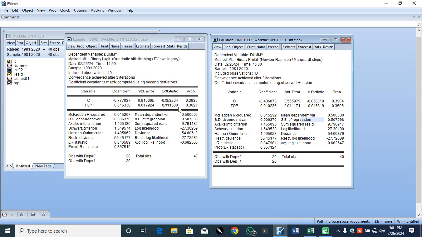So both coefficients in each of these regression models are not statistically significant. But this is how you estimate both Probit and Logit regression models. In my next video, I'm going to interpret each of these estimations by considering all the statistical parameters involved in it. Stay tuned to my channel as we expose most of these hidden dimensions of regression analysis.